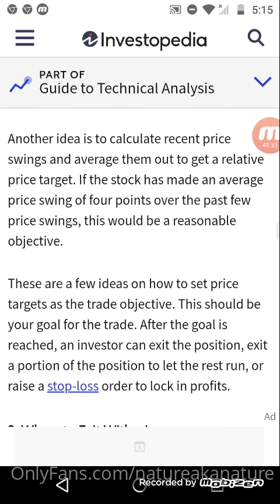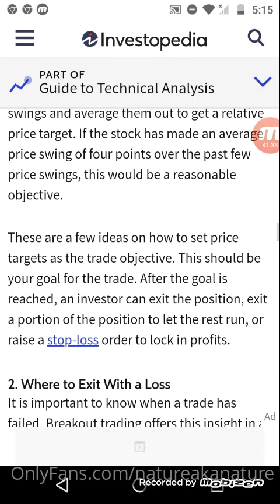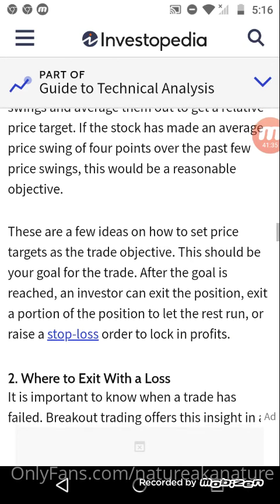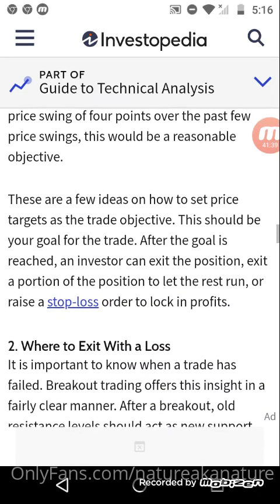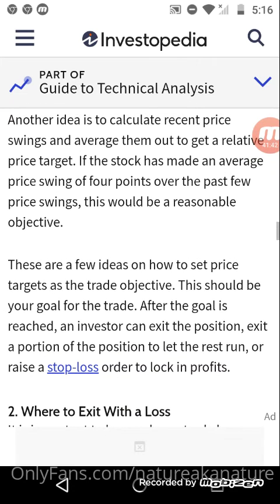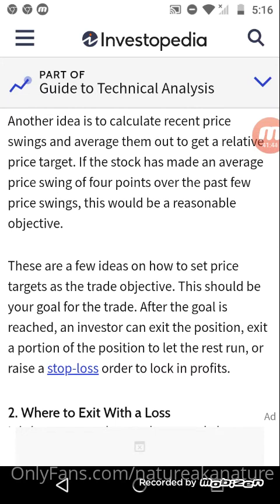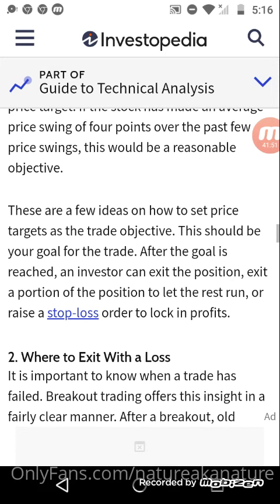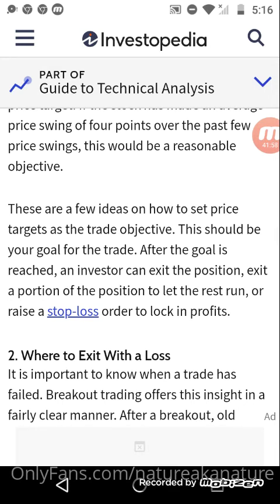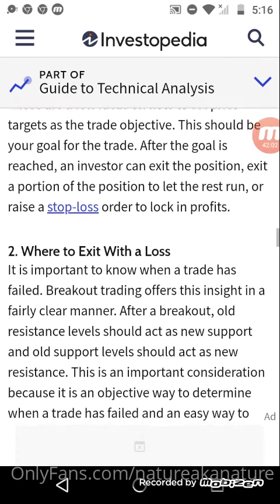Once the position has been taken, use the old support and resistance level as your line and close out the losing trade. As an example, study the PCG chart below. This is the PCG chart that they just made for this illustration. As you can see, it was a fake out. It failed to break out. It was supposed to break all the way down, but it didn't. It faked out and went back up to where it broke out.